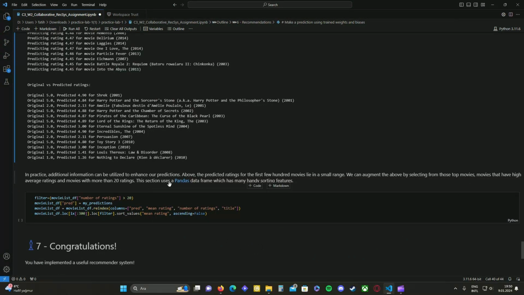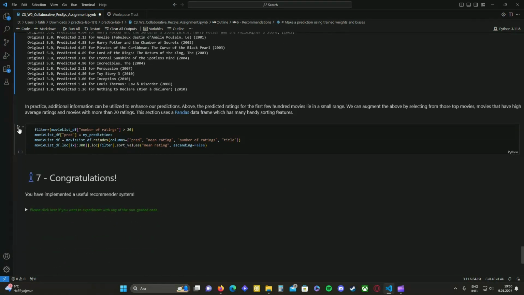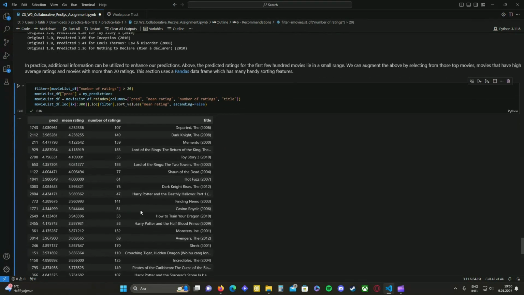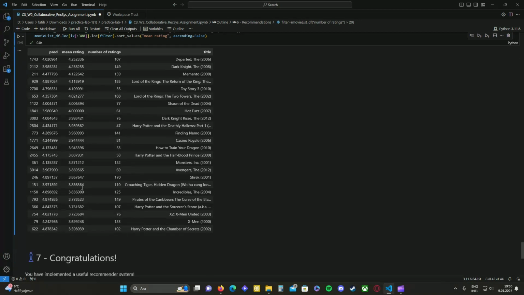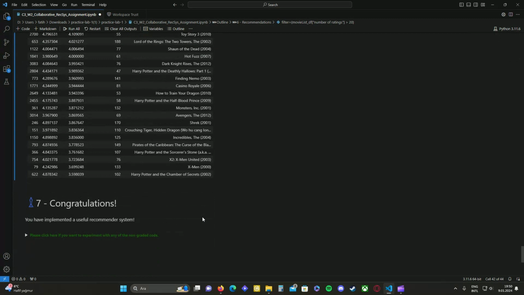These sections use a pandas data frame which has many handy sorting features. And let's run it. Here's the movie's title, number of ratings, mean rating and predicted rating of these movies.